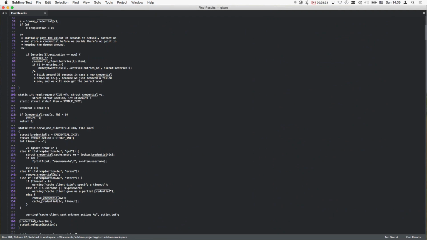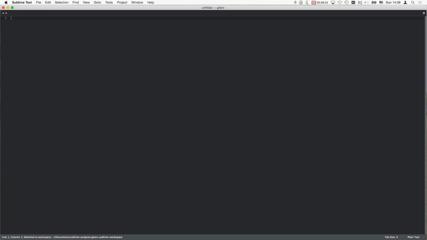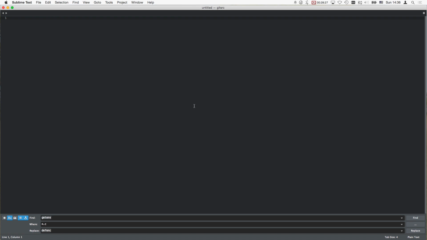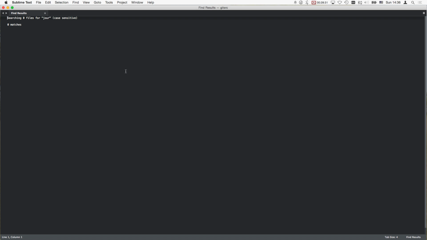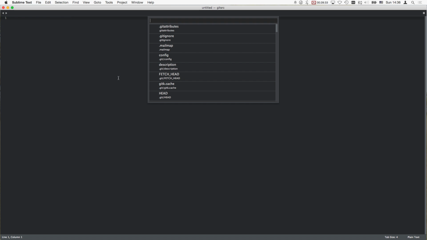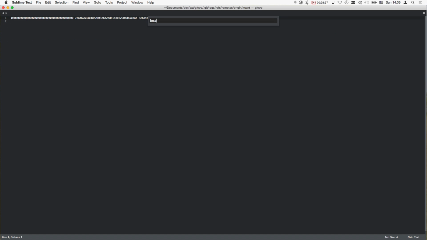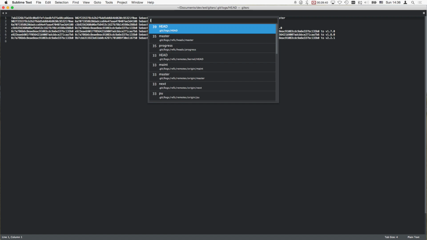Git source. So is there any place where I find jour, maybe? No, that's probably... Yeah, I have no idea where to find that. It's probably in some locale related stuff, huh?